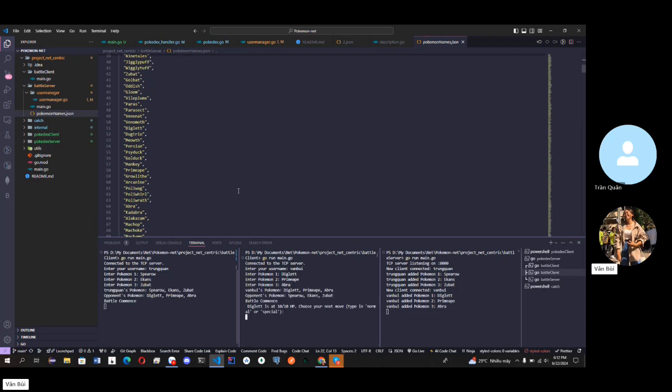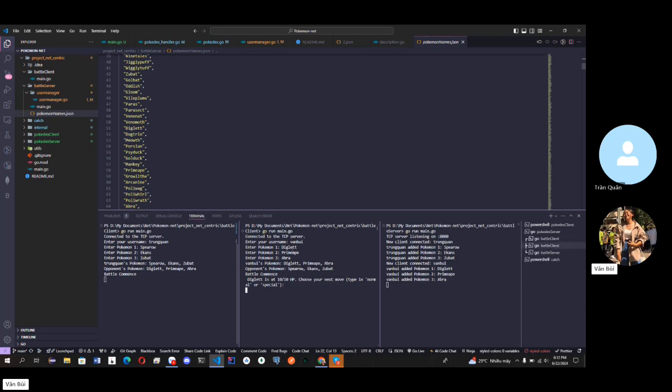After that, we can see that the battle is open, and it says here on the second user terminal, "Choose your next move," and shows the user one Pokemon and its HP.